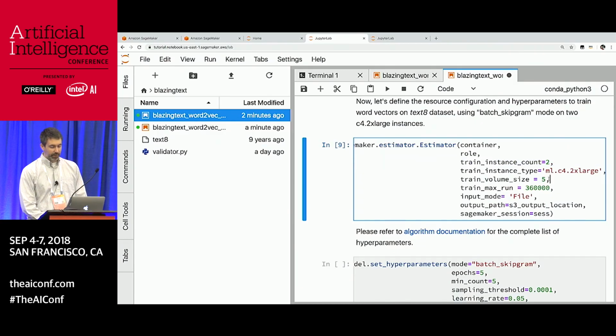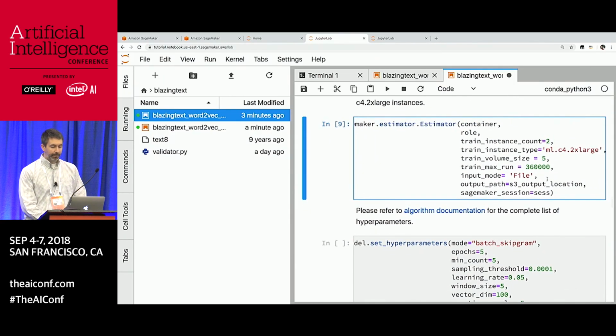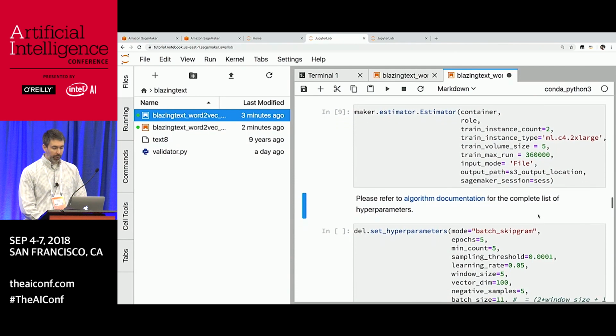It's not a giant data set, but it's big enough that we'll still show off the distributed training portion. Then we can set up a couple of optional parameters, like volume size. We only want 5 gigs for an EBS volume, because our data set isn't huge. We could set that to 16 terabytes if we had a really large data set. We can also set how long our max runtime is, so if we were worried our algorithm would run too long, we could constrain it. This is going to run in 100 or 300 seconds, so we don't have to worry about that.